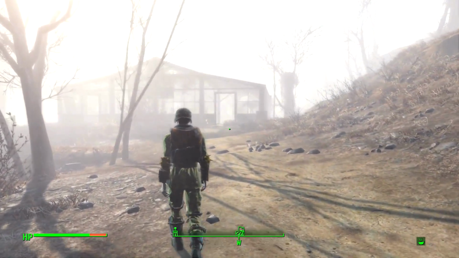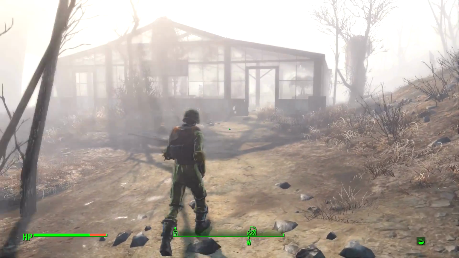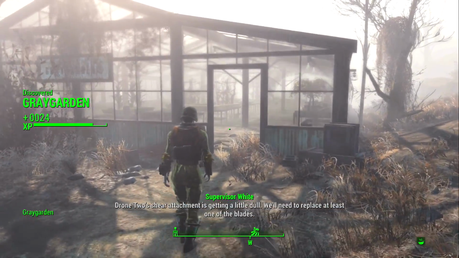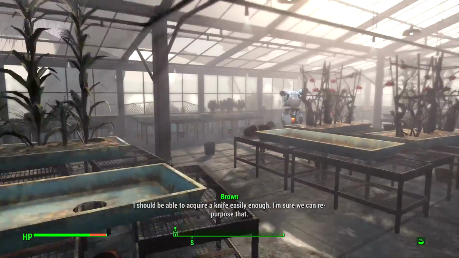So as we pass Corvega and head towards the major overpass, we come across a greenhouse, and in this mist, it's a bit hard to see, but we are at Grey Garden. So let's see what's going on around here.